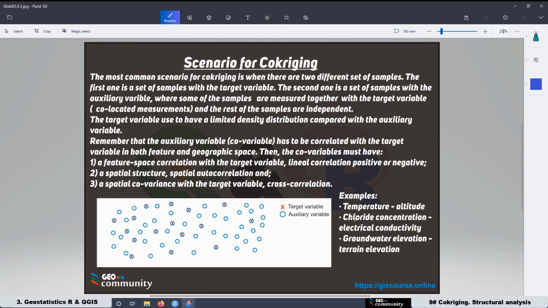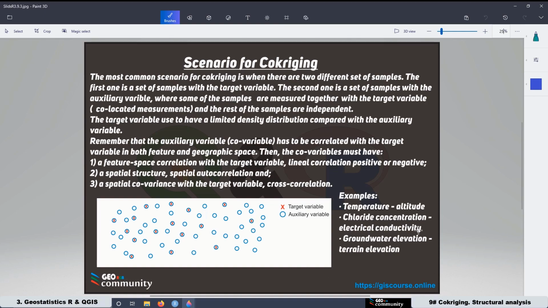Then, at the field, we measure the electroconductivity with field instrumentation in the same locations where we take the samples. Then we can calibrate the model with the electroconductivity, just making a comparison between the electroconductivity from the lab and the electroconductivity that we measure at the field. And then we can use the electroconductivity measured at the field as an auxiliary variable, because measuring the electroconductivity is cheaper and we can take a lot of samples of it at the field, right? And it's also a good case for Cokriging in this example.